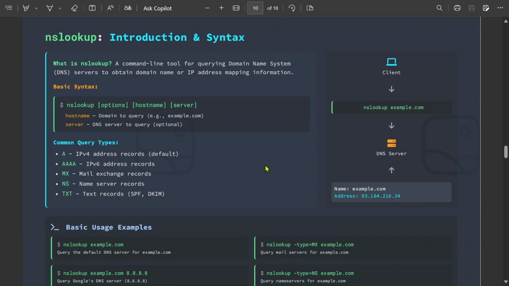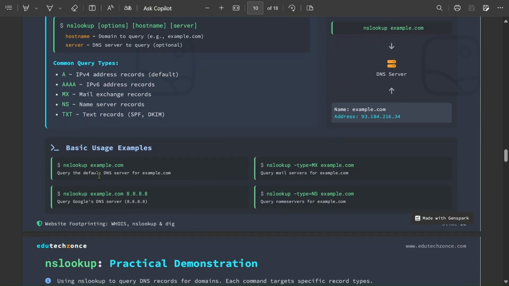So for another tool, which is nslookup, you will get some introduction about what nslookup is. It's a command line tool, or we can say a CLI tool, for querying DNS, domain name system servers, to obtain domain name or IP address mapping information. From here we can get how the addresses are mapped to their DNS systems, like domain names, and you will get specific information related to the mail server exchange record, what name server they are using, the TXT records. So these are some queries. Or you can also get if they're using IPv4 and IPv6 address records.